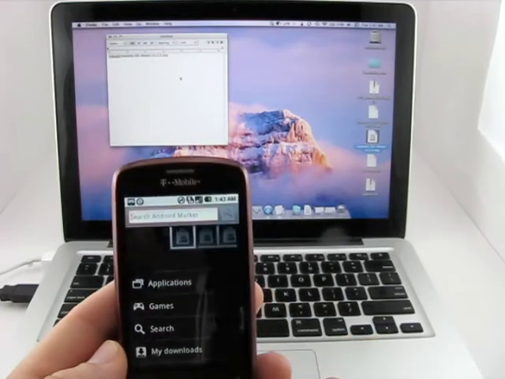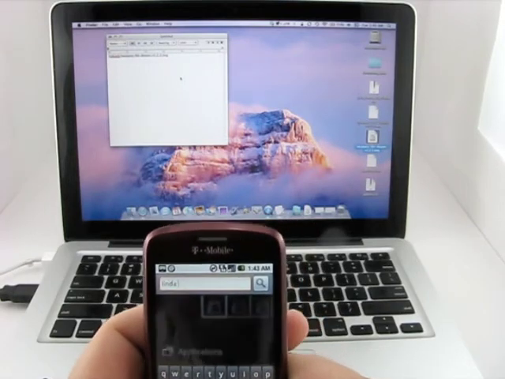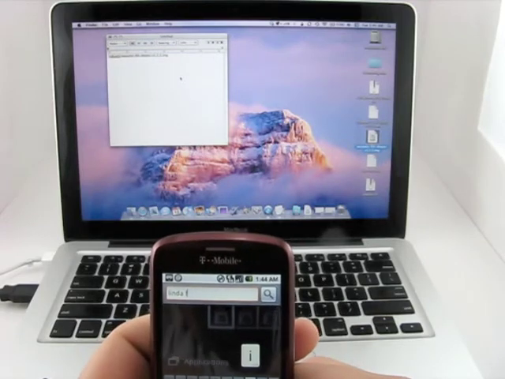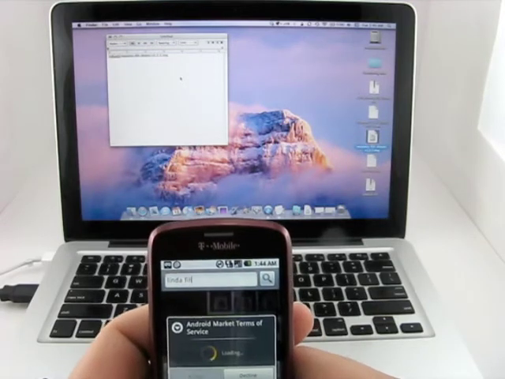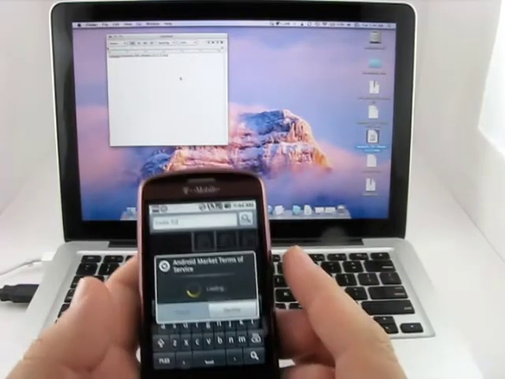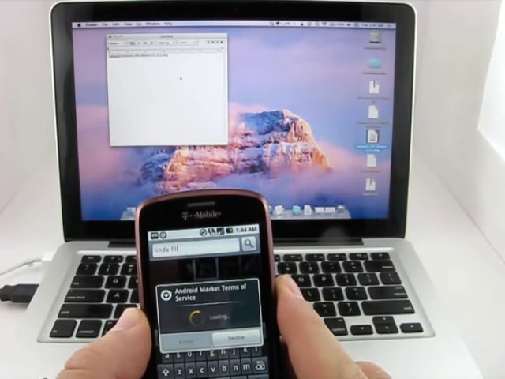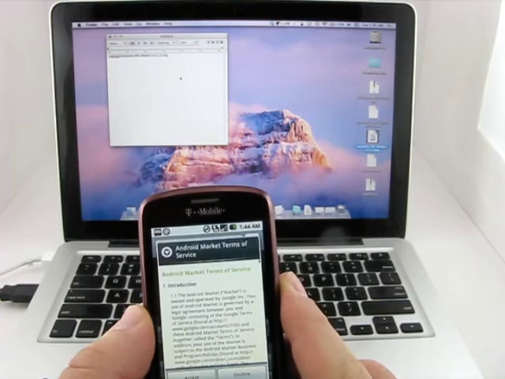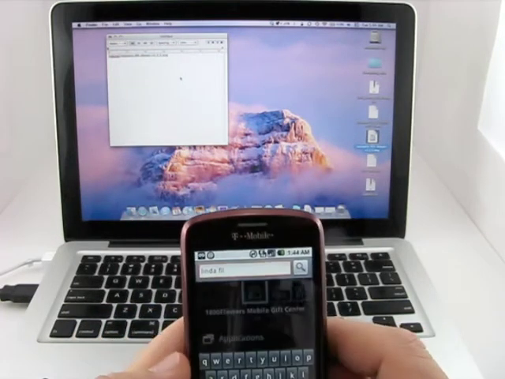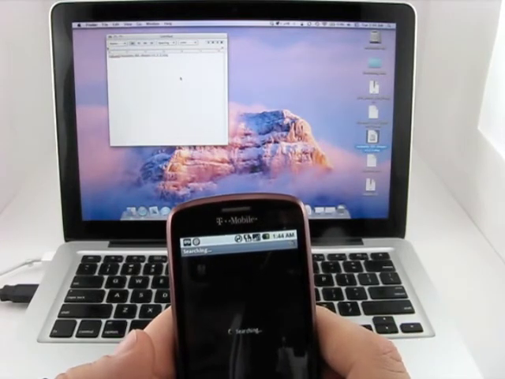Once we're in here, we want to go into the Lynda File Manager. We're going to search for that. Again, that's the Lynda File Manager. This takes just a second as it's a little bit difficult to type on this. There we go. Make sure you accept the terms of service. I haven't been on this yet since I restored it to 1.5 so that I could root this and add the ROM. So we'll hit accept, and we'll search for the Lynda File Manager again. Once that comes up, we're going to download and install that.